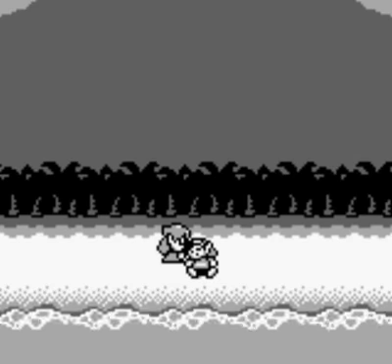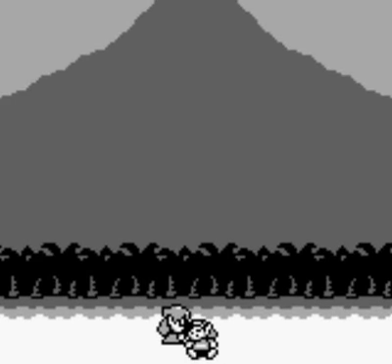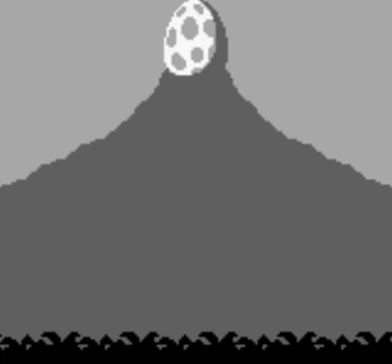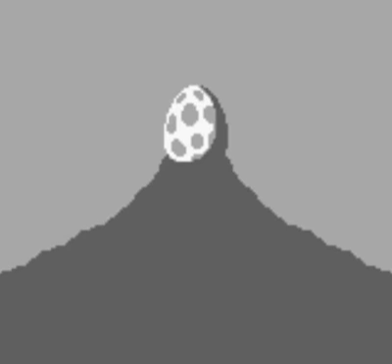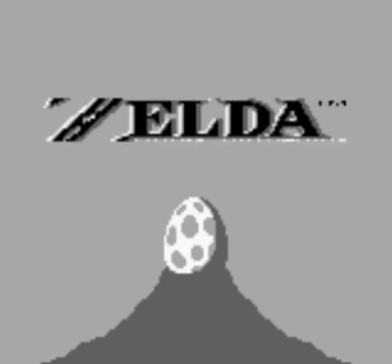So, anyway, we've washed up on this beach. This girl is here to help us. I guess we'll figure out what that's about in a few moments. There's also an egg on a mountain. Very strange, this place. Anyhow, welcome to the game, and here's your title screen.